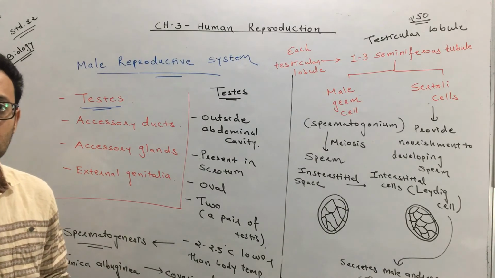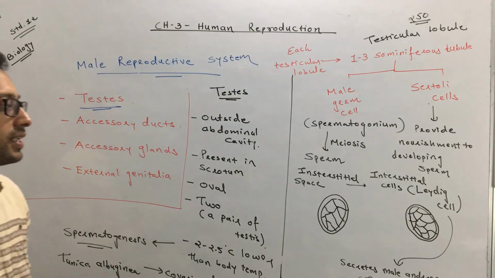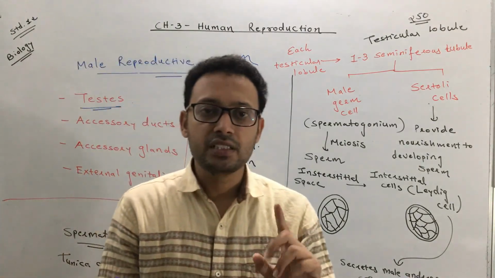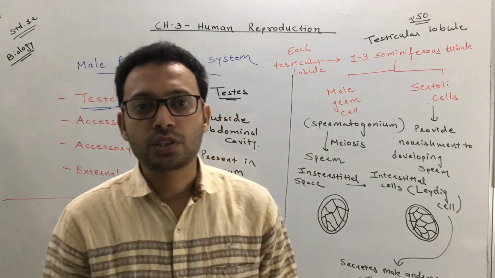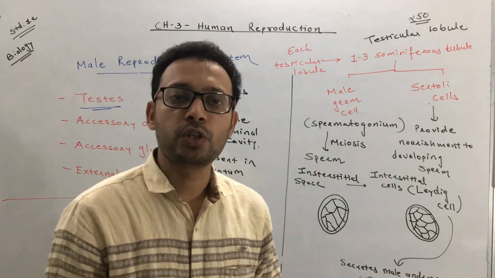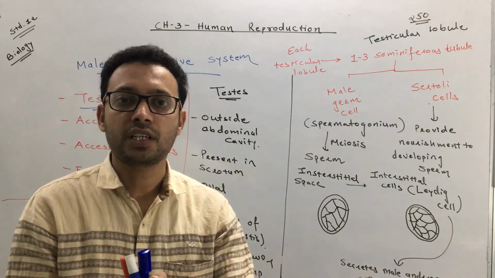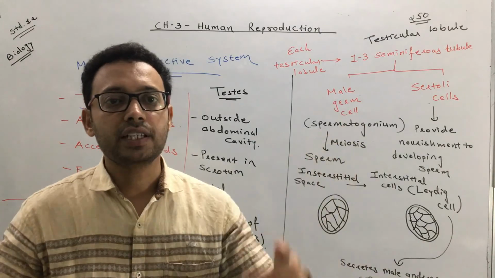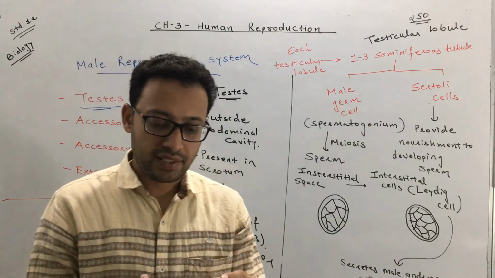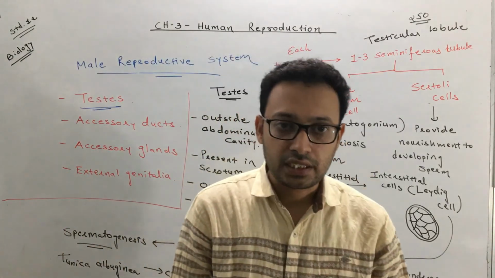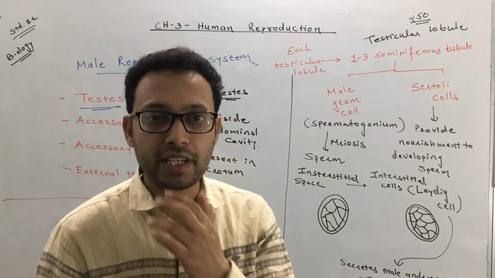So here we have finished the first male reproductive organ, testes. Today we have learned that human is a unisexual animal. It is a viviparous animal. It reproduces sexually, meaning it exhibits a sexual mode of reproduction. There is sexual dimorphism between male and female. We have seen the differences between male and female externally as well as internally. Along with that we started with a few terms, for example insemination, gestation, implantation, parturition, lactation. So you should know the meaning of these terms.